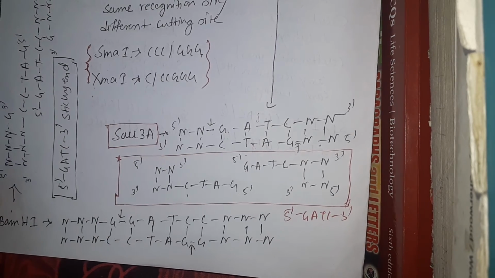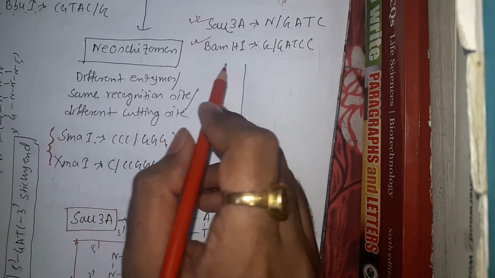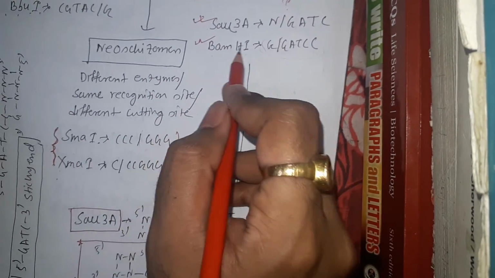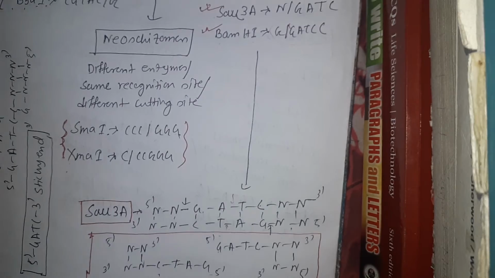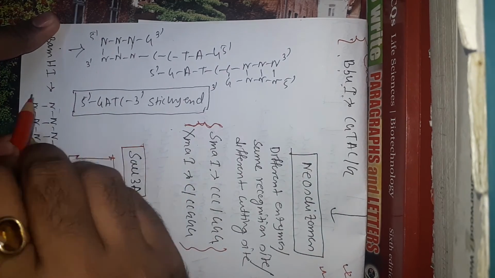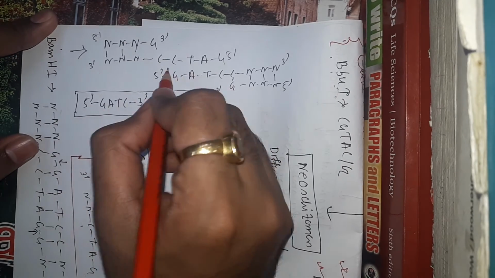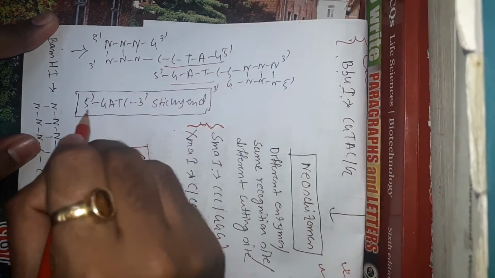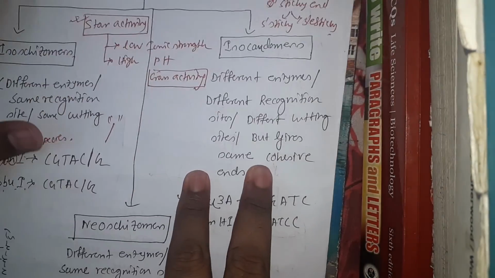So the name of this sticky end is 5 prime GATC. Now in the case of BamHI, the BamHI will make the cut in the restriction site here. After the treatment with BamHI, the restriction site has two fragments, one is something like that and another one is something like that, and again there will be the same sticky end, 5 prime GATC, with a 3 prime recess. So BamHI and Sau3AI are examples of isocaudomers.